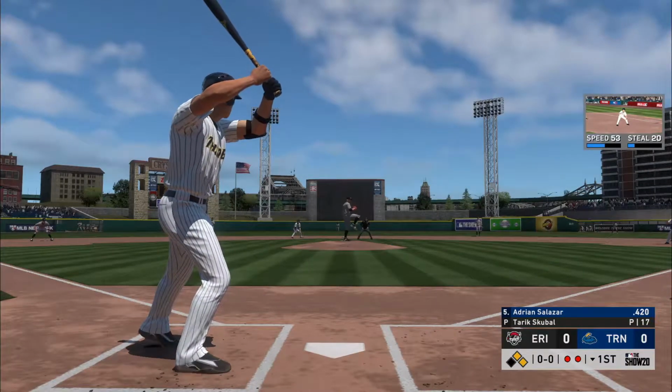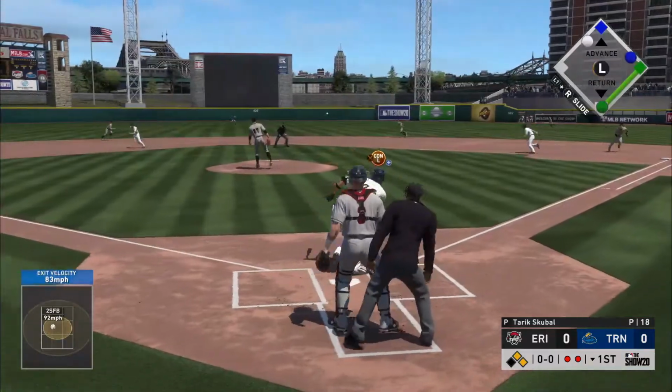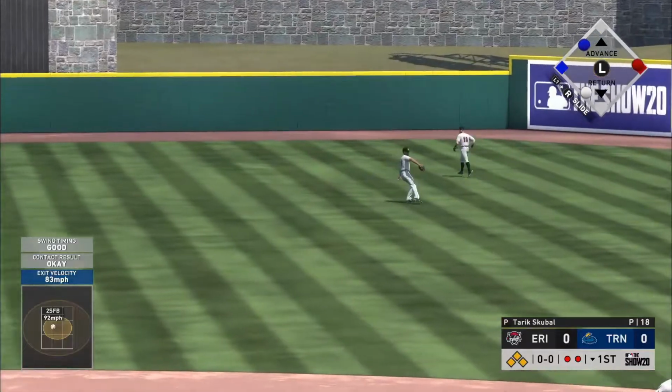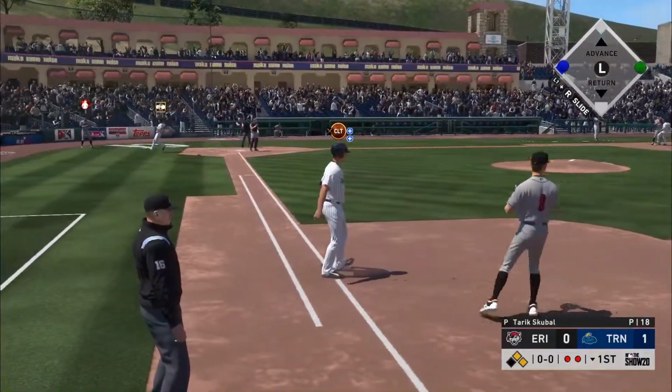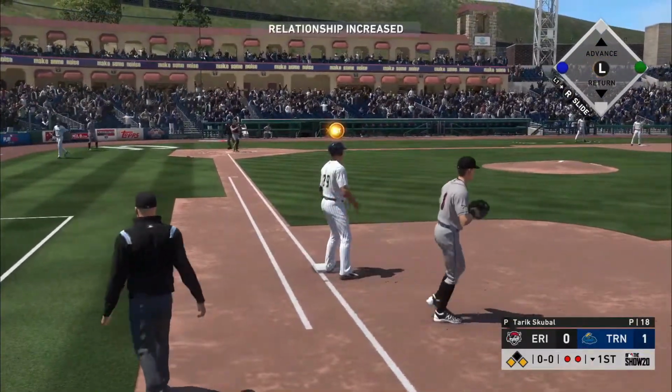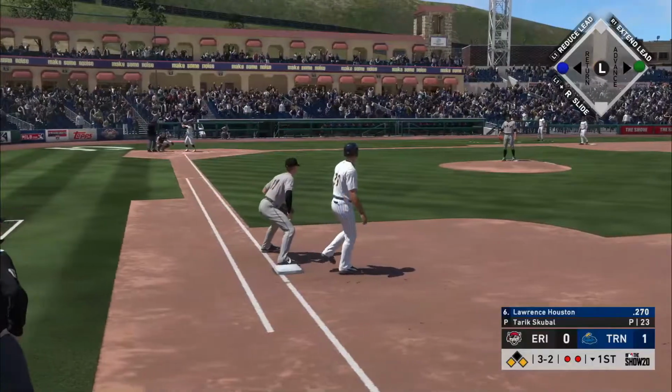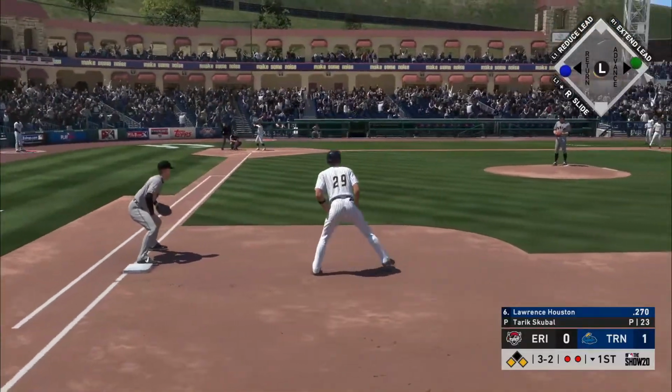Adrian Salazar takes his first trip to the plate here, fresh off a 4-hit ball game a night ago. And that's through into center field, base hit. And they're going to take a 1-0 lead as the run comes across to score. Boy, after scoring a boatload yesterday, they're off to a fast start again, striking here in the first inning.